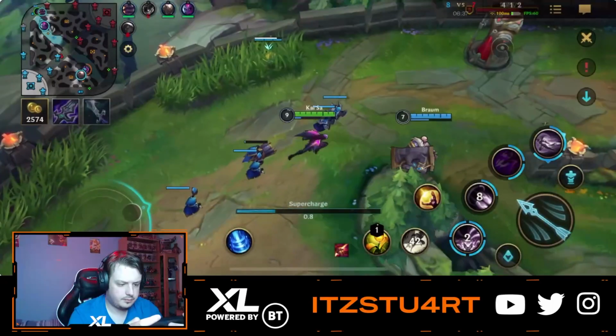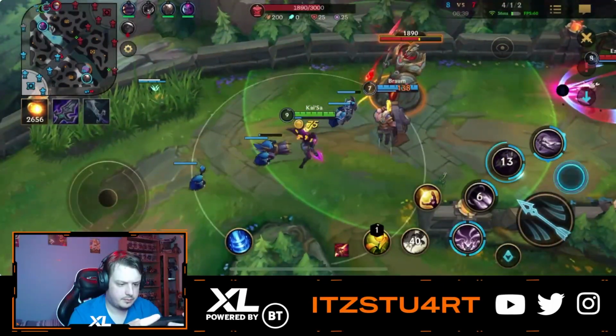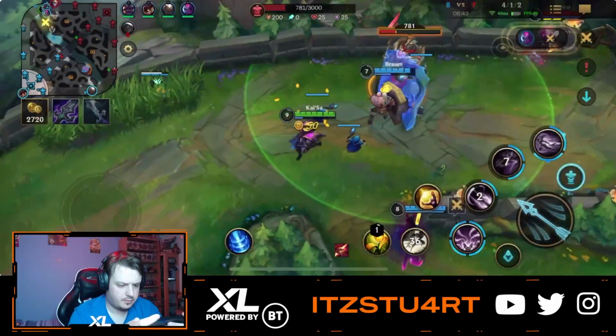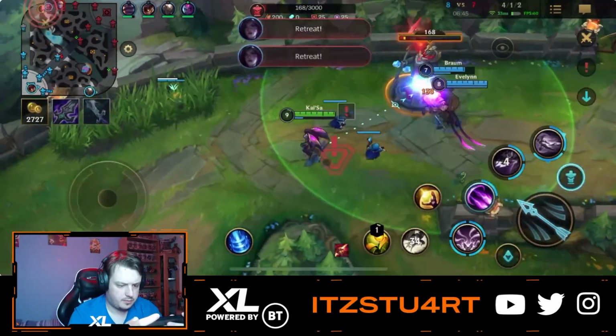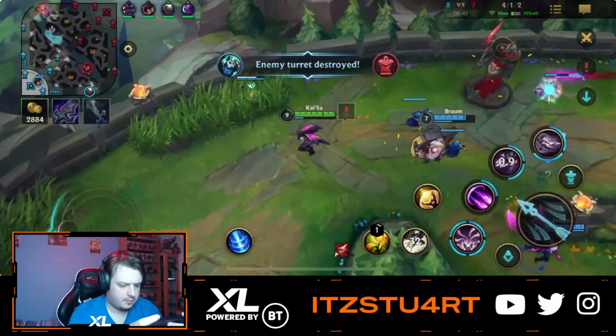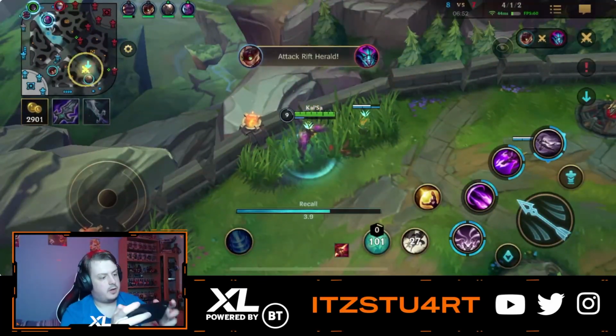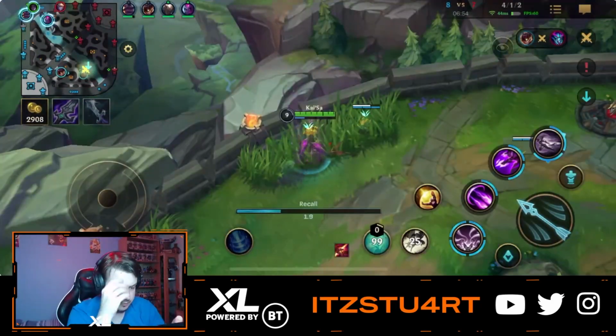Middle turret is under attack. Monsters are everywhere. Enemy turret destroyed. Retreat from the enemy champion. Oh, okay, not bad. Not bad. Oh God, that's not good though.